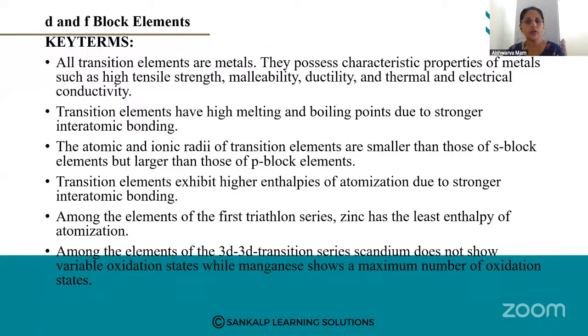So here we are going to talk about the 3D transition series. The first concept we are going to discuss is the standard electrode potential, which we call SEP. So let us discuss the first important synopsis, that is standard electrode potential. Now, what is standard electrode potential and how is it related to our transition elements, how is it defined, what all we are going to discuss here.